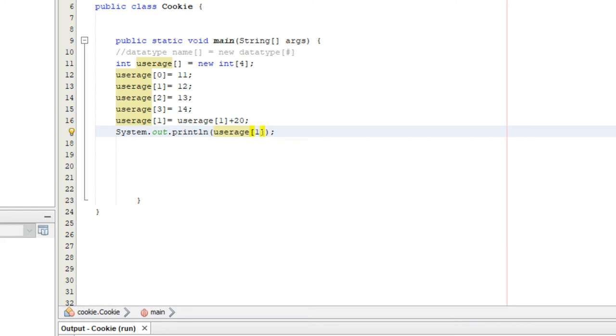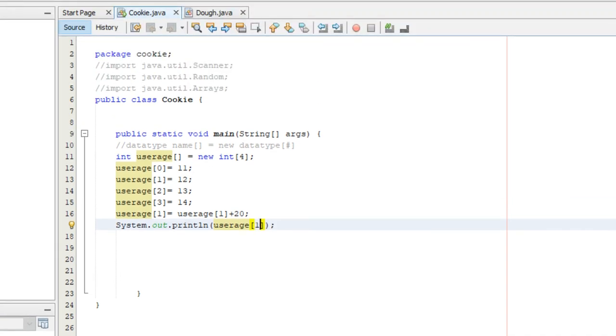If we want to display all of the elements in our array, we can use the Arrays class. There's a bunch of methods in the Arrays class that can help us use or manipulate our arrays a lot easier. But I'm just going to show you one for this tutorial.